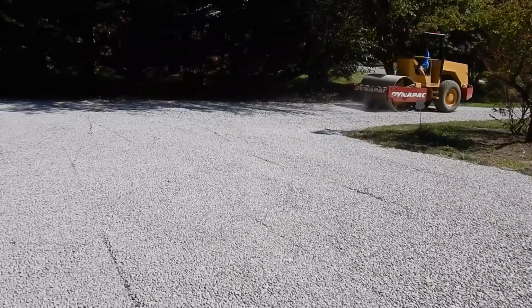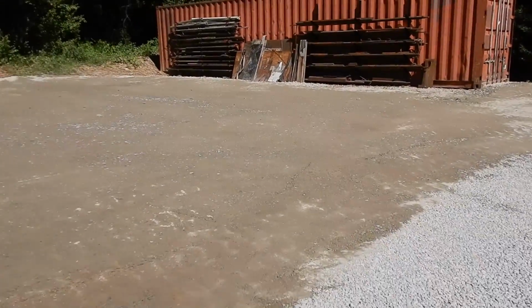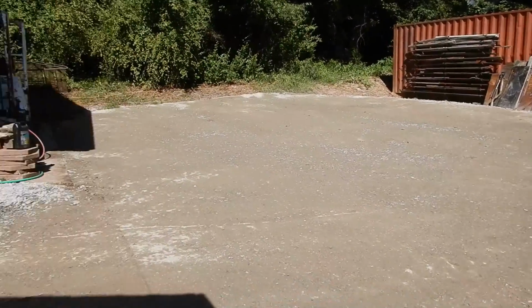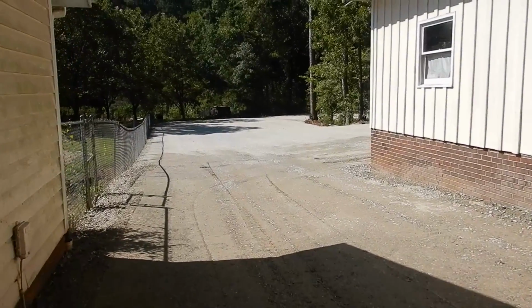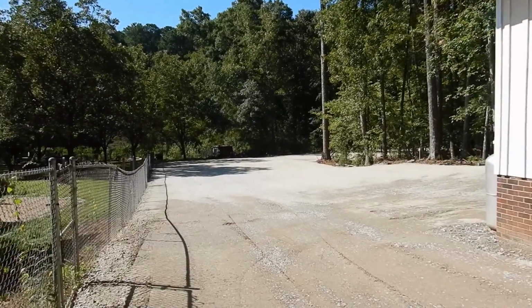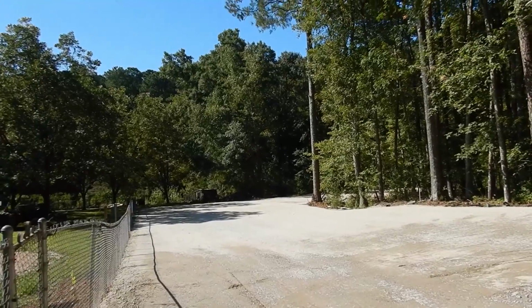All done. Getting the gravel rolled in. We've got the ABC over here so he can traverse it with his forklift and not get stuck. And then the ABC all the way down between the building and down to the back, so he's got plenty of room to store stuff now and not be in the mud.